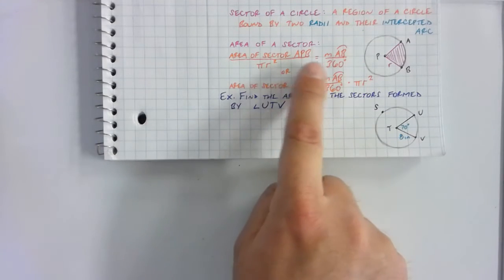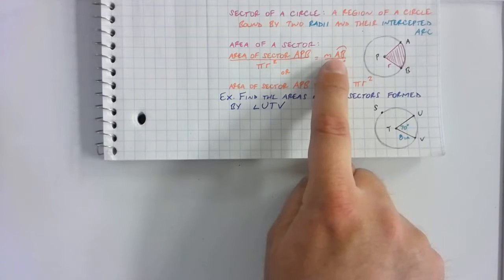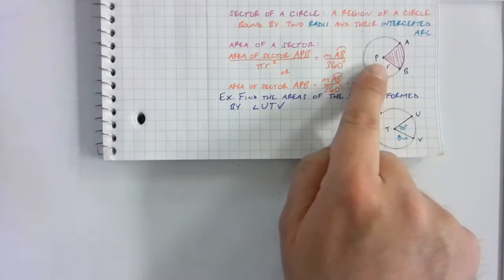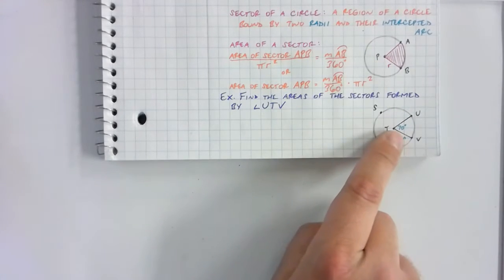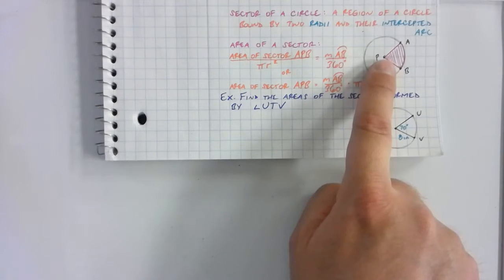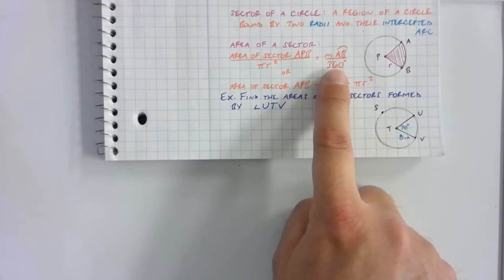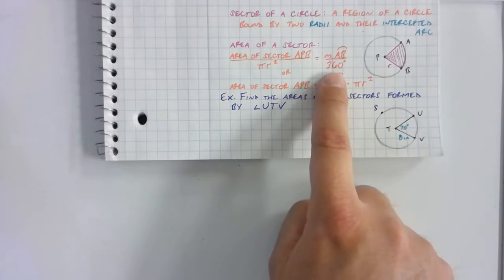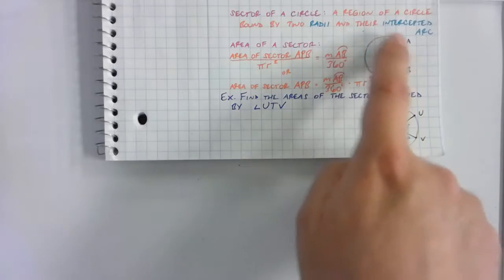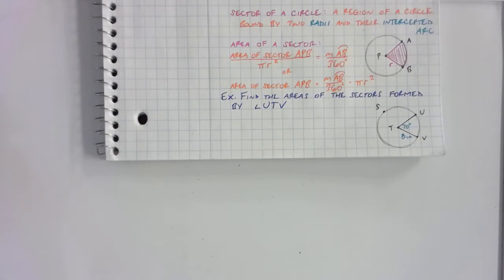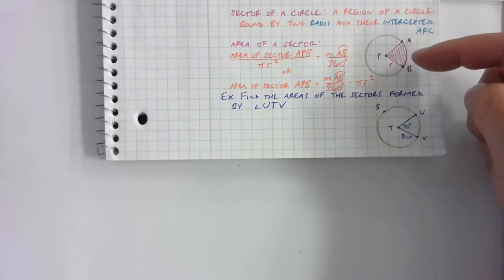So really, it's still the same concept, though. The measurement of the arc, which will either be shown outside the circle as some degree measurement, or it can also be expressed as the degree inside the slice, like you see here. Whatever that degree is represents the portion of the full 360-degree circle. So this fraction can reduce. And even if it doesn't reduce, it tells me basically a fraction, a portion of the whole circle that this slice represents. Now in Section 1, I would have been finding the length of the crust of that slice, to use the pizza metaphor again. In this case, now I'm looking at the entire area of that slice. That's what we call a sector.